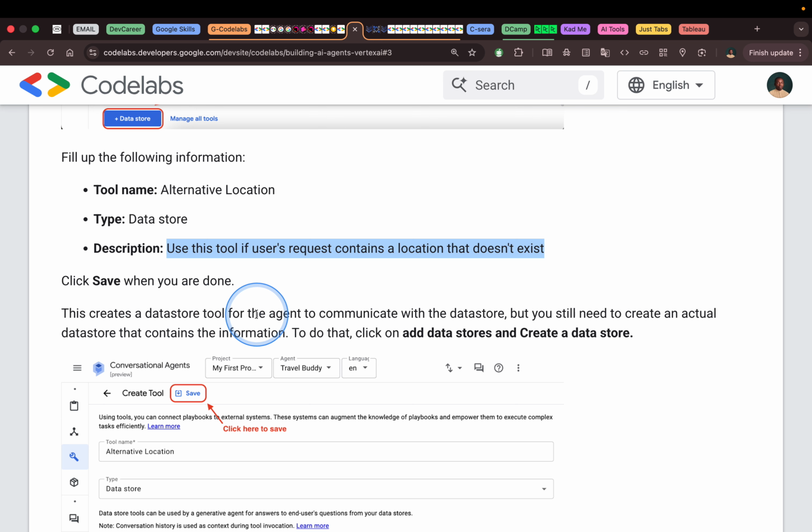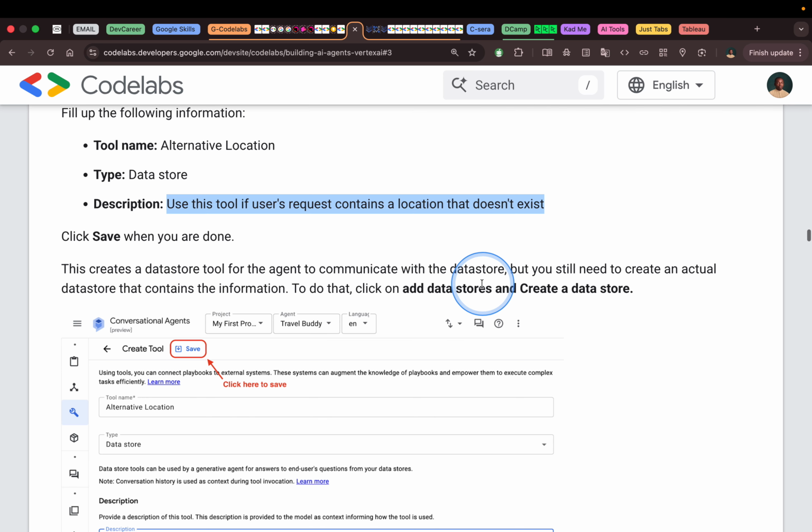So this created the data store. But you still need an actual data store that contains information. So to do that, we click on add data stores and create a data store.